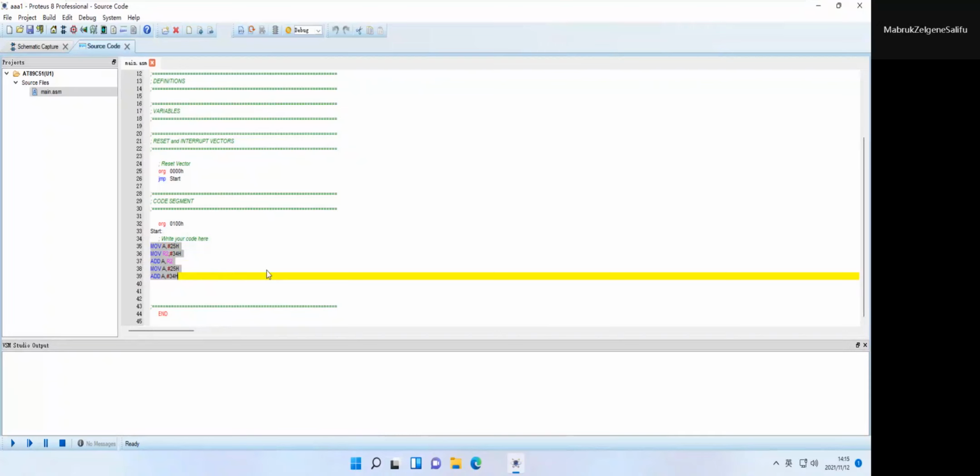Now it's clear. In higher languages like C and Python, there's a for and while loop. Is it available in assembly language, or is it not supported?